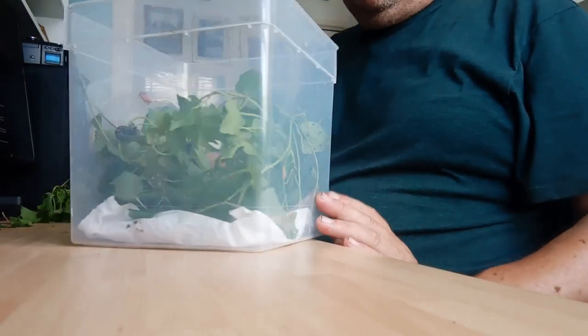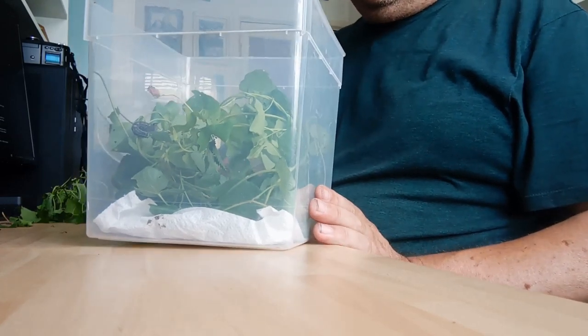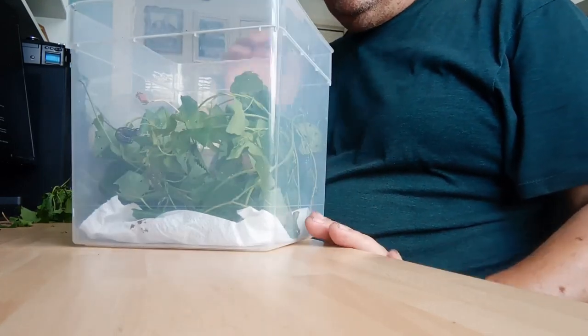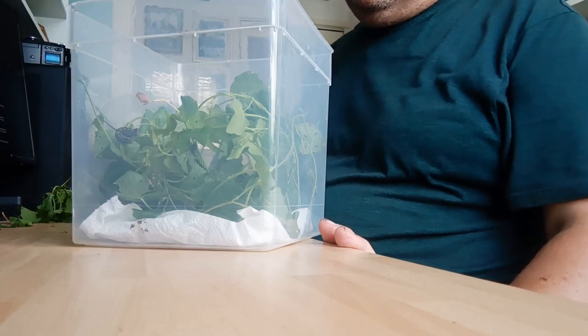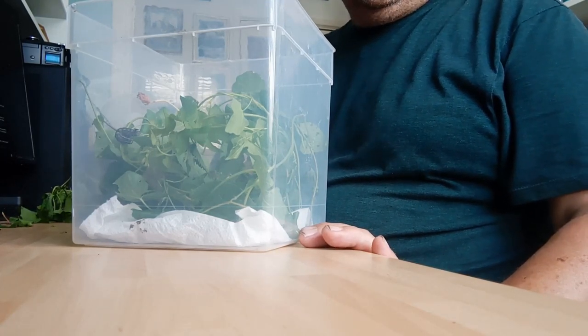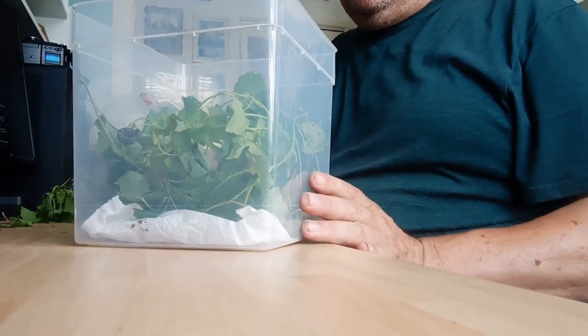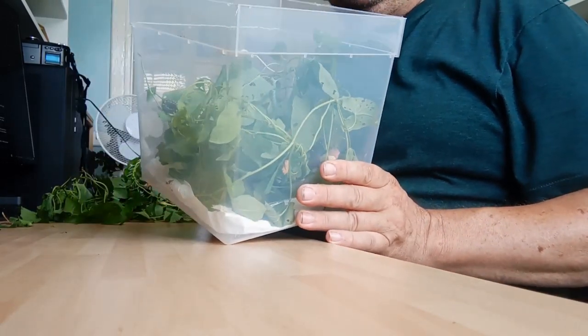In all probability I will have grown food plant standing in water in a net cage as these start to get larger. That may have been where I went wrong last year — I didn't give them enough aeration. I think with food plant in water, they will do much better with the airiness of a netted cage. So for now, a number of larvae into a tub like this.